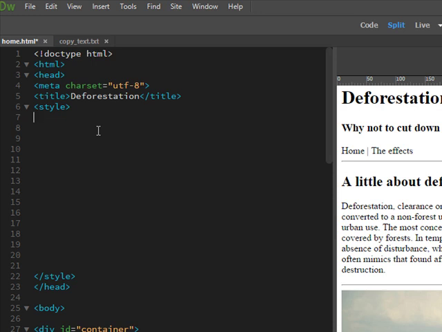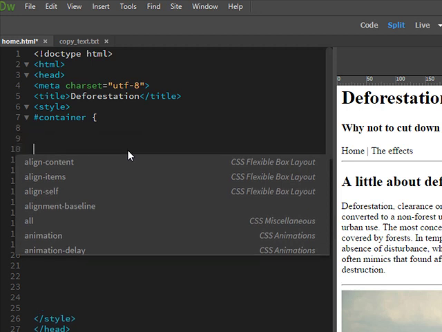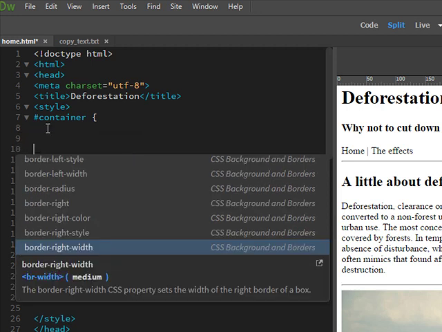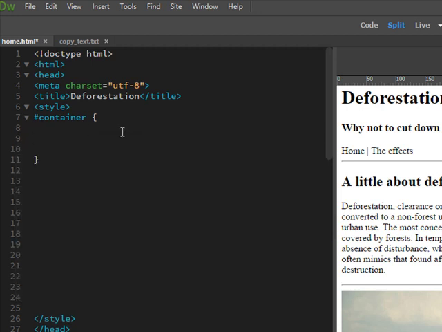So I showed you a little bit before in using the hashtag, but let's go ahead and do that again. So I'm going to do hashtag, and I don't know why they're not popping up here. I should see a whole list, but that's okay, because the first one I want to move is the container. See, it pops up there, but it should give me a whole list. And the only thing I'm really going to do with the container at this point is give it a width and give it a margin.